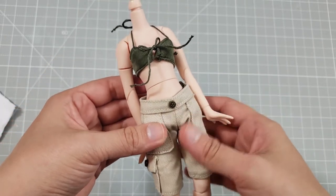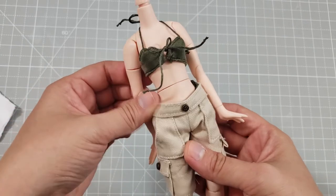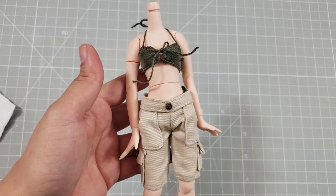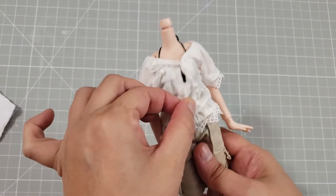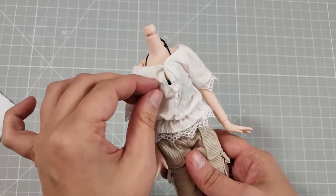This is what it looks like on the doll. I added some anchor buttons, which I'm really happy with. And then I randomly forgot to film my little cover shirt, but you'll see it with the complete doll. Mine is without a head, but you got to see Beth Ramsey with it, how it looks when she puts it on her doll. I know I wasn't really supposed to put it on this, but I wanted to show you.